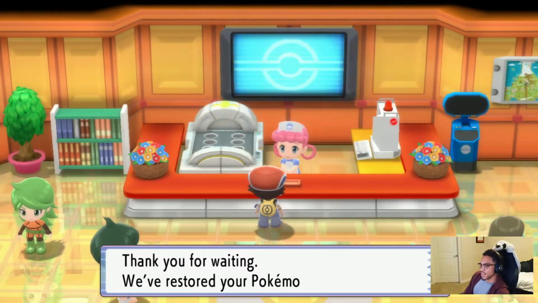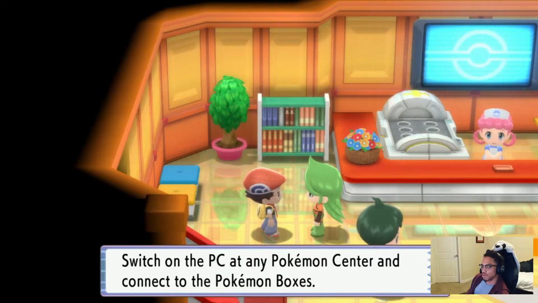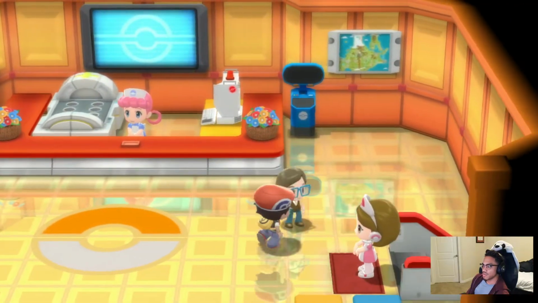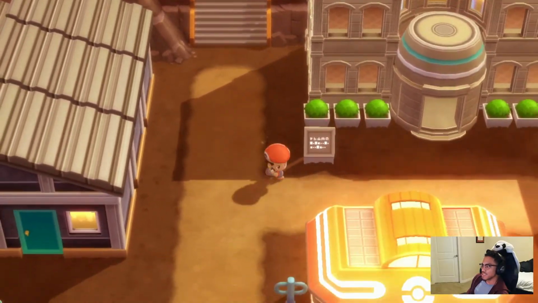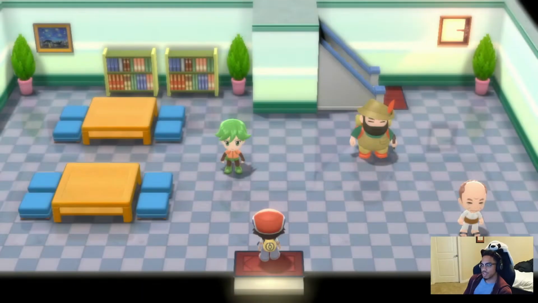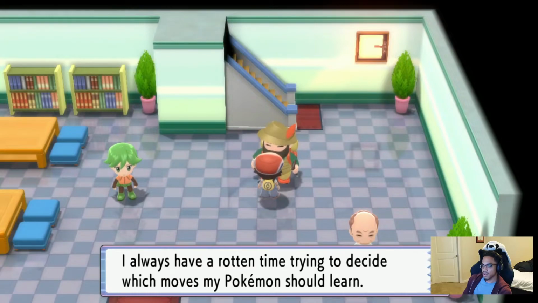Now, one of the main things that I am concerned with is that I do not particularly remember how Budew evolves, let alone Roselia into Roserade. But I'm pretty sure that is one of the stones, like a shiny stone or something like that. I don't really remember, but I guess only time will tell, because if Budew does evolve through level up, then naturally she would just evolve as we keep playing. But okay, I always have a rotten time trying to decide which moves my Pokemon should learn.